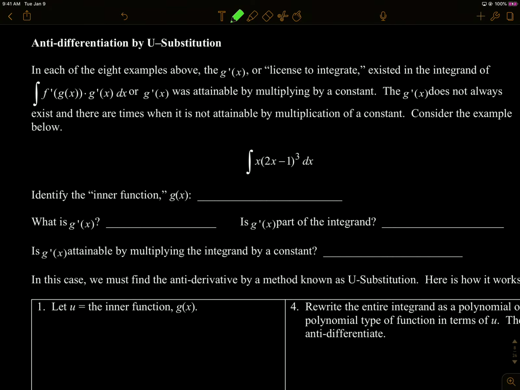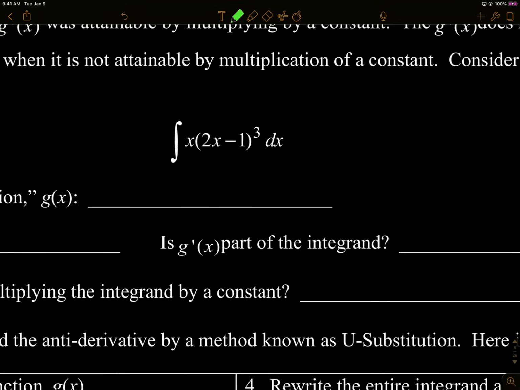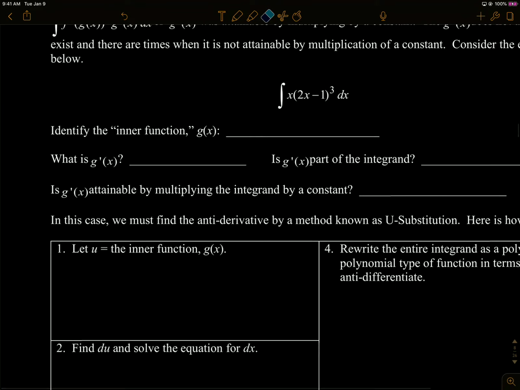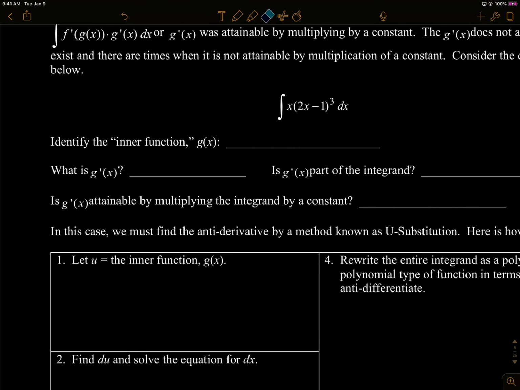If the derivative doesn't exactly match the powers, like when we do the derivative of a polynomial, I said all that matters is that the powers match. You can see one here where this is a power of 1, and when I take the derivative, I still have a power of 1. We even have a way around that when the powers are the same like that. And we can even do it if the power is 1 higher. In this case, we're going to have to make a u substitution.